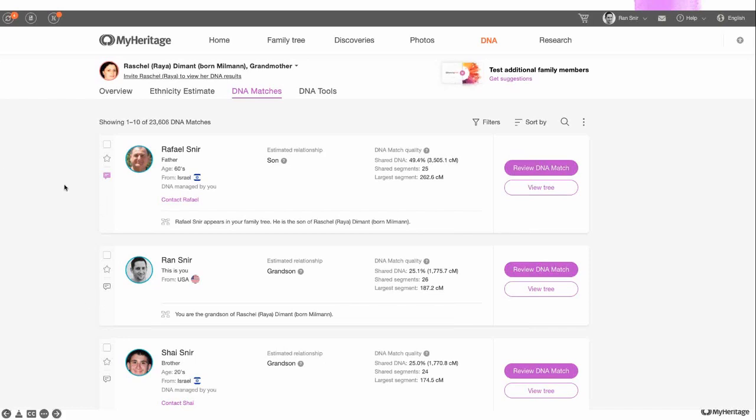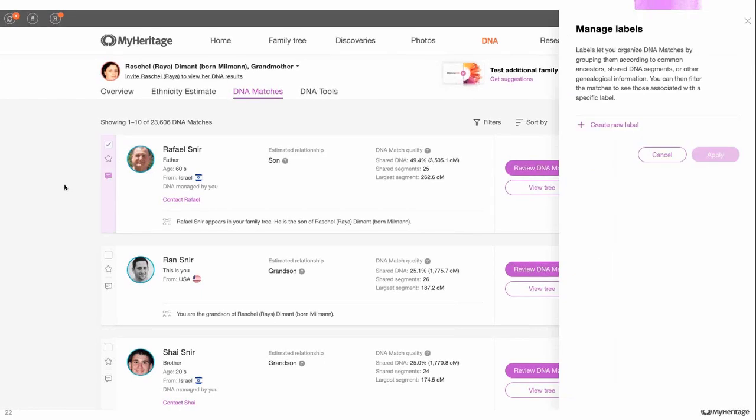And I think that we're pretty much ready to start creating labels and tagging DNA matches with the labels that we're creating. The way to do that is to hit a checkbox that we added for each one of the DNA matches. So in this case, I'm going to choose my dad.